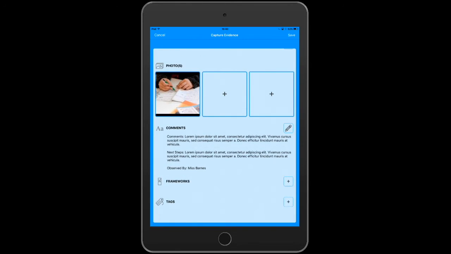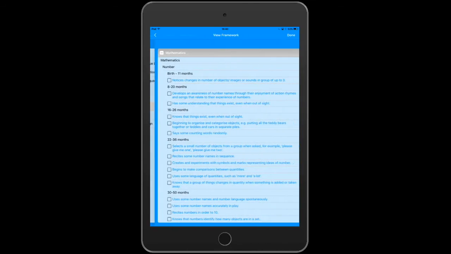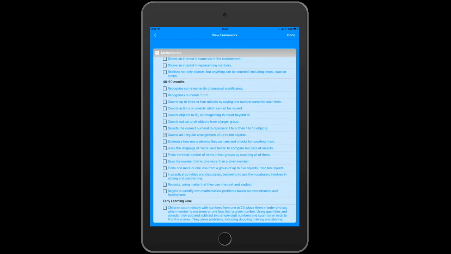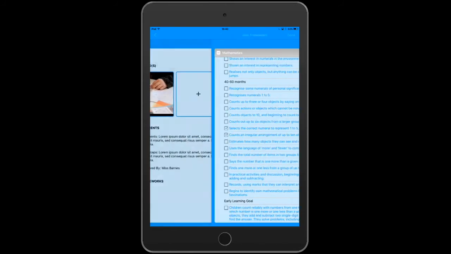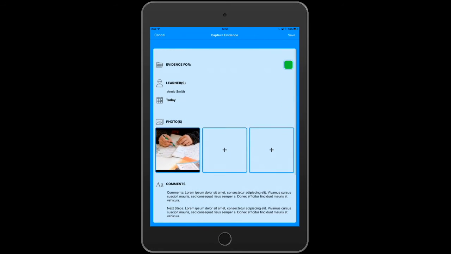And we'll link it to our framework, the EYFS. Okay, let's set this to published so it saves to the cloud, and then we'll tap save.